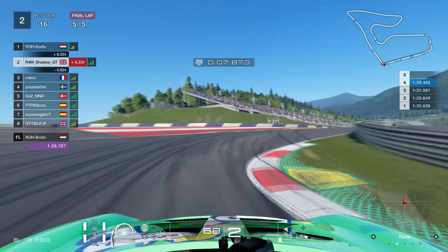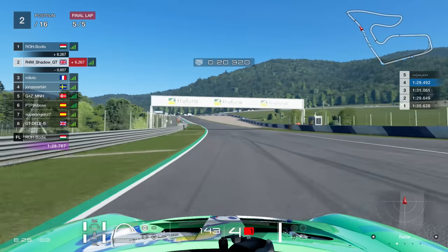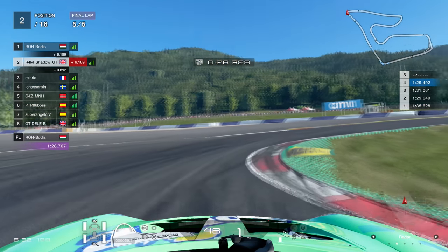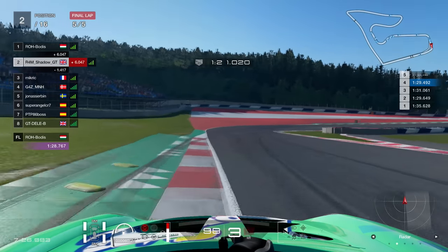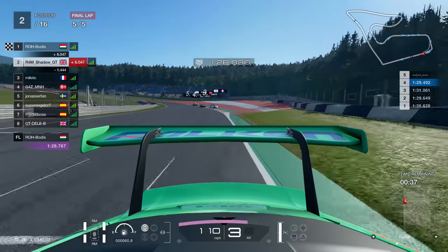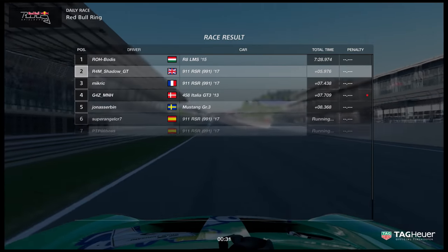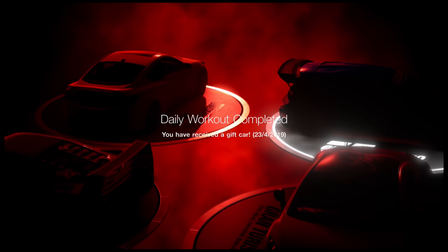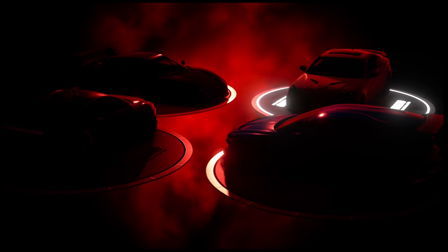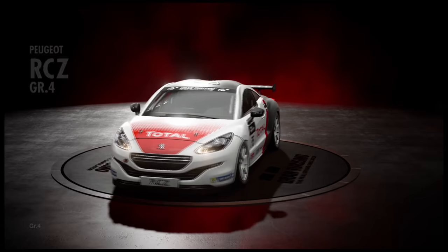Through turn one, the gap is 0.7, 0.8 as we come up towards turn two — just need to get this corner right and I should be safe. Presumably I'm here to the end of the race. Maybe a little bit too much kerb on the way out. But at the end of the race, the gap was back up to 1.4. So that was a really hard-fought race — really had to struggle our way back to second. A 29.1 — I can do mid-28s in this car, but the pace wasn't electric in that race. So for all our hard work there, I won myself a bloody Group 4 Peugeot — about as bad as a prize could possibly get, really.